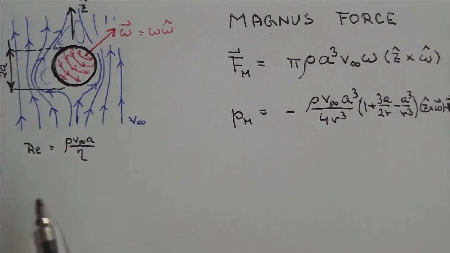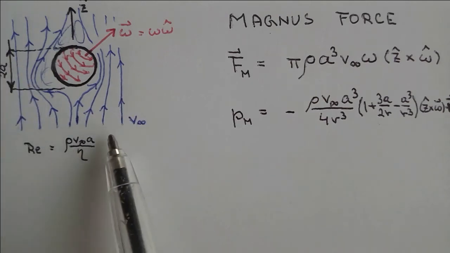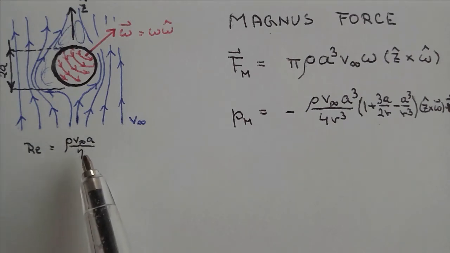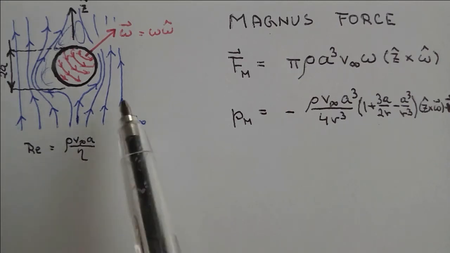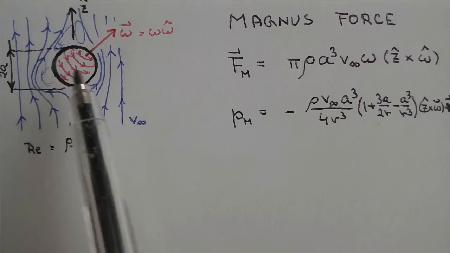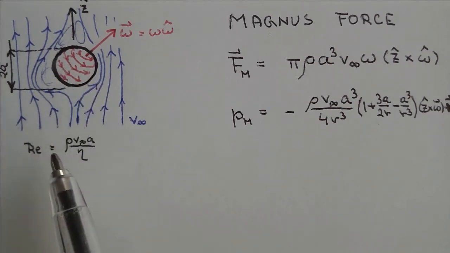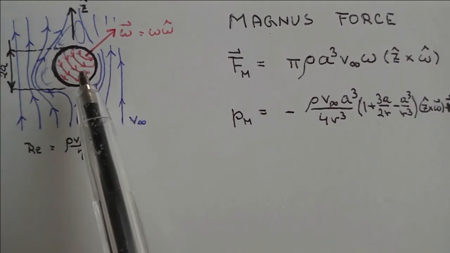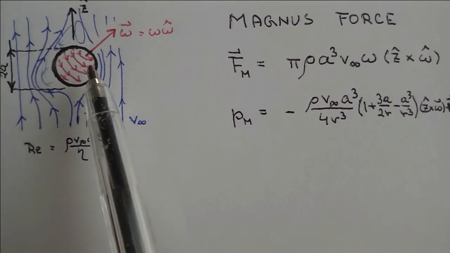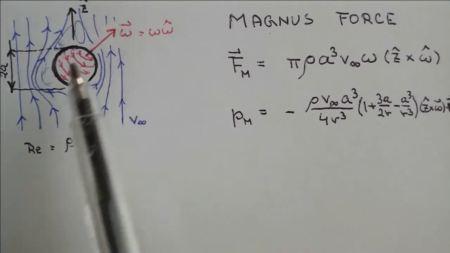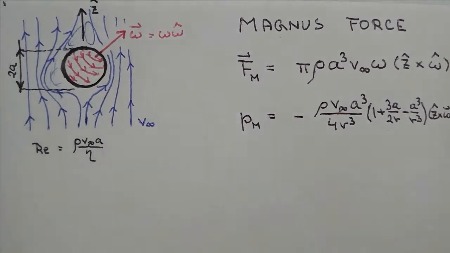This is 2a. The Reynolds number is defined in this way, but I think I will never use it. But anyway, there are actually two Reynolds numbers because there are two characteristic velocities. You can think of them as being: the first one is the velocity at infinity, the moving fluid, where the ball is stationary or rotating in the same place, and the second one is the rotation around the ball, because the velocity of the fluid on the surface is exactly r times omega, where r is the polar distance.